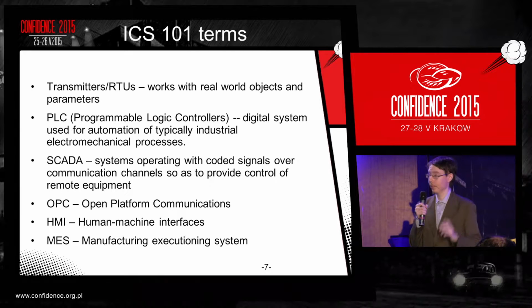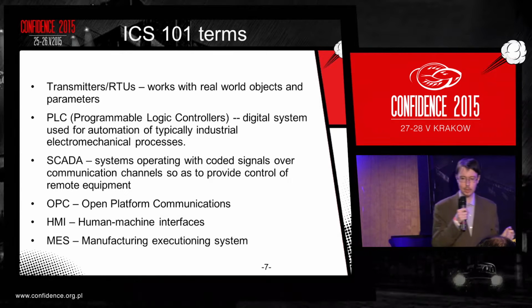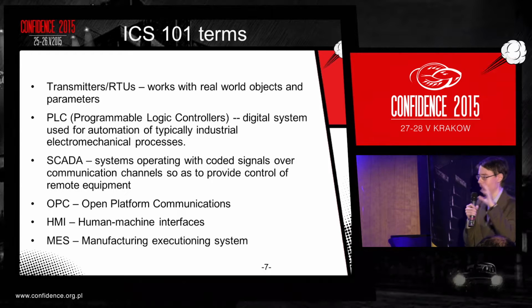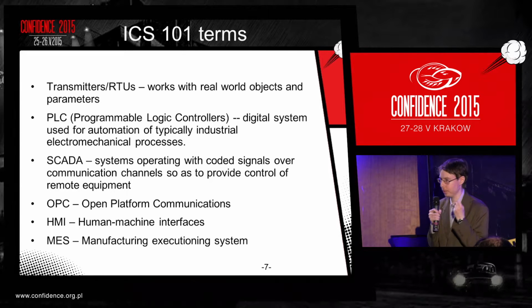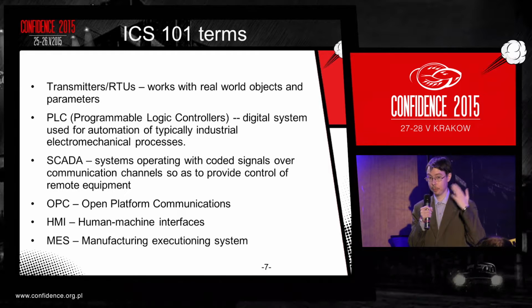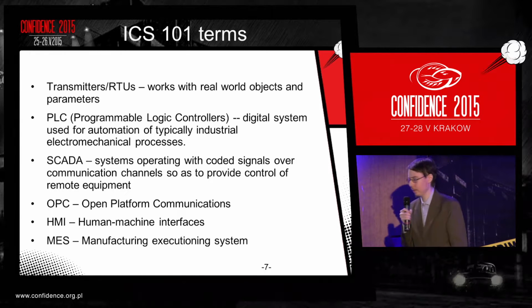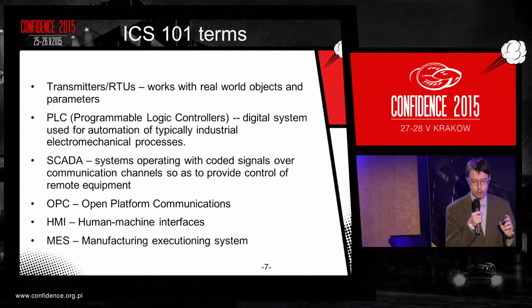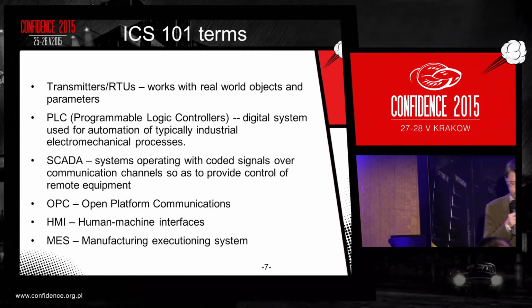And as for SCADA, supervisory control and data acquisition, it aggregates the whole state of the industrial process and shows it to the process operator and process engineer, and allows them to take supervisory actions if needed. The SCADA shows the full picture of the industrial process. HMIs, or human-machine interfaces, are used to show the picture inside one point of the technological process, for example, what is happening on several PLCs, not the whole picture.